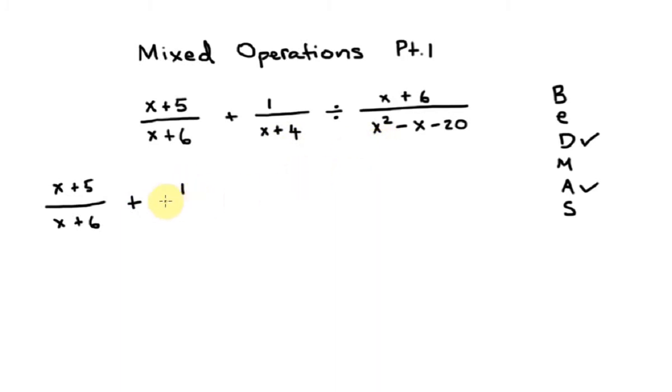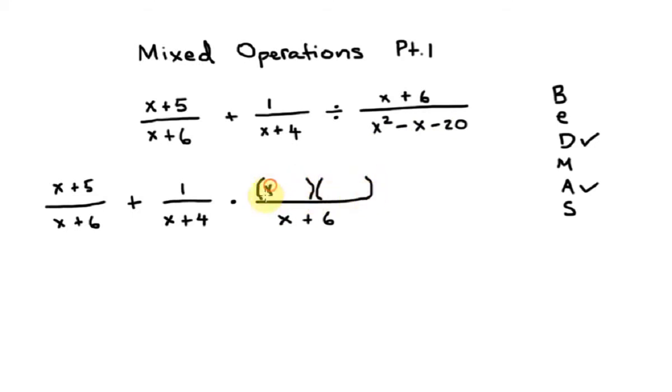So how do I divide fractions? Well, I'm going to do two things at the same time. I am going to switch this to multiplication, and that means I have to flip this second fraction. You switch the division to multiplication, but in order to make that work, you have to flip this over. So you can see I'm putting x plus 6, which was on the top, now on the bottom. And then I'm going to take this thing here, and before I write it on the top, I'm actually going to change it into its factored form.